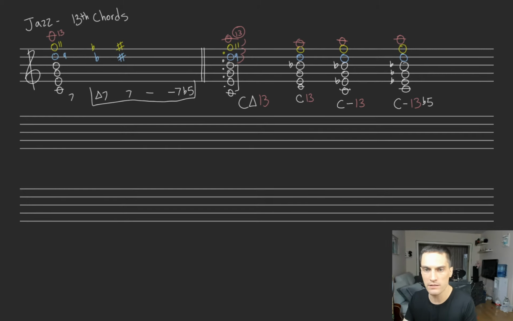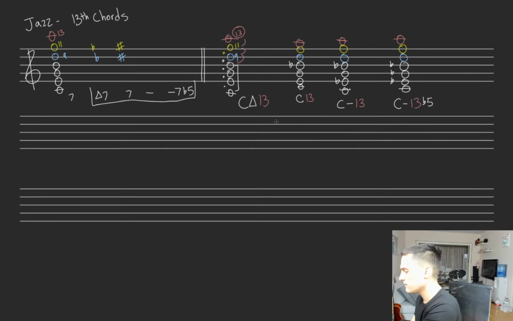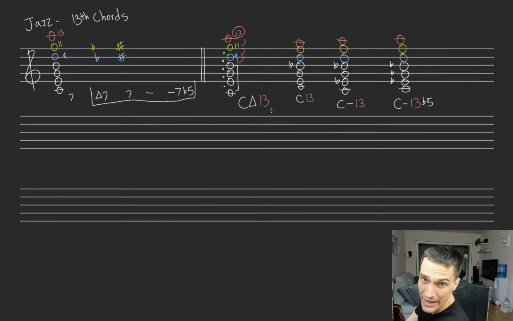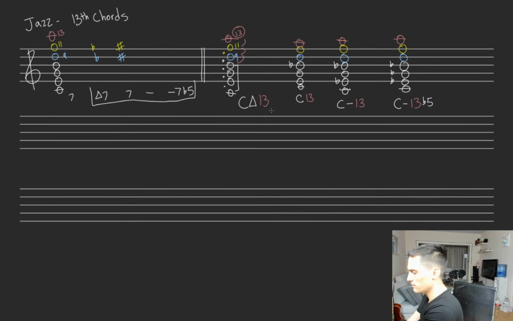So let's go ahead and play all these. They should be fun. C major 13 has C, E, G, B, D, F, A. Just like that. C dominant 13, if you will. We'll have that B flat. All you do is B flat. Very nice as well. My favorite that has the minor is like this, with the C, E flat, G, B flat. Gorgeous. And then finally we're going to flat that 5 as well. There it is. A little bit more chaotic.